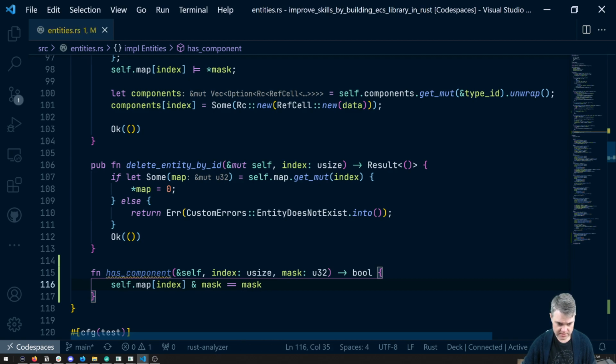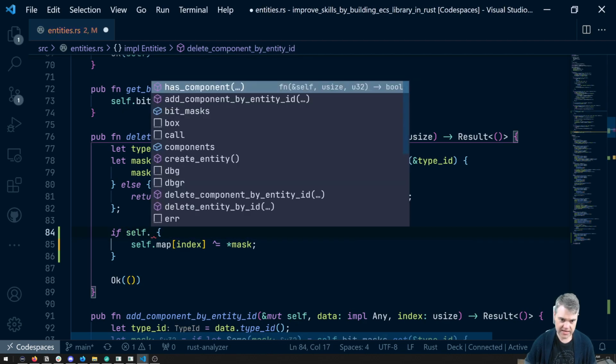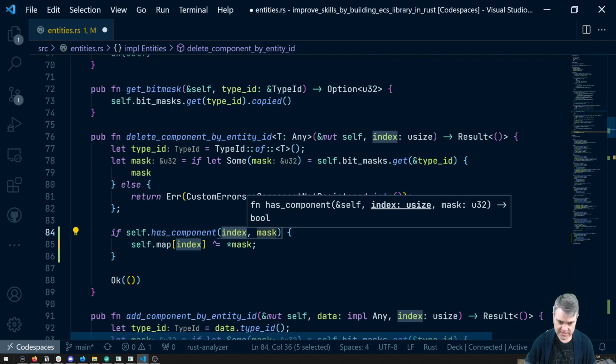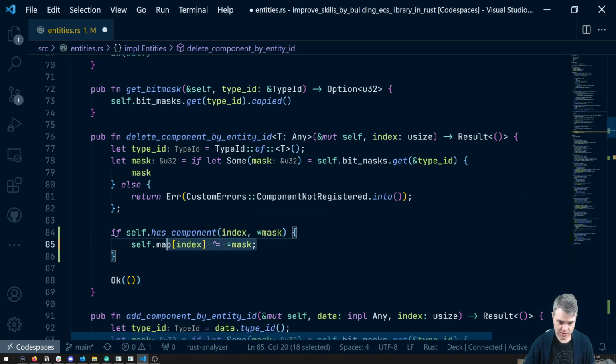Okay. Then we're going to use this. So delete component. So here we're going to say self.has_component, pass in our index, pass in that mask, but we do have to dereference it. And then we can go ahead and do this entire thing.